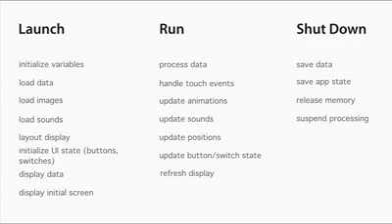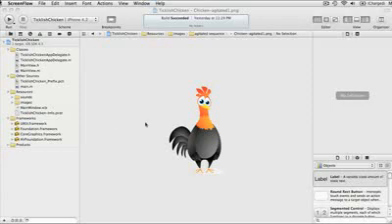Anything that is used when the application first starts belongs in the launch code, while anything that changes during the running of the app is dealt with in the run portion of the code. If you aren't sure, put it in the launch code. For instance, let's take a look at the Tickless Chicken application, which we built in a different video. Here we'll focus on the project layout, why the code is where it is within the project.